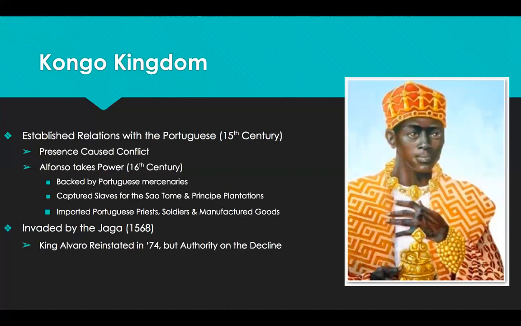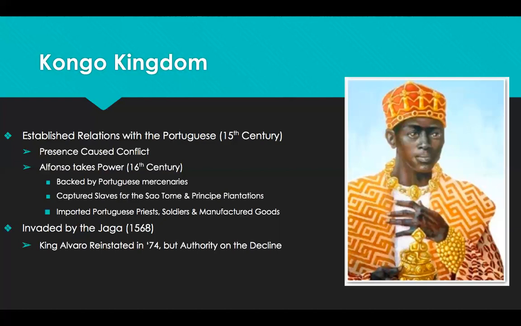And what was in it for the Portuguese? Well, using his might as the king, he would capture slaves, right, for the São Tomé and Príncipe plantations. Okay. So that's what was in it for the Portuguese. Remember that a lot of times these enslavers did not have military might with them. They needed African authorities to do the bidding for them. So this is where people like King Alfonso would come in handy to capture people. So people were being captured and sent to the São Tomé and Príncipe plantations. And eventually they were being taken to the Americas as well, particularly Brazil.